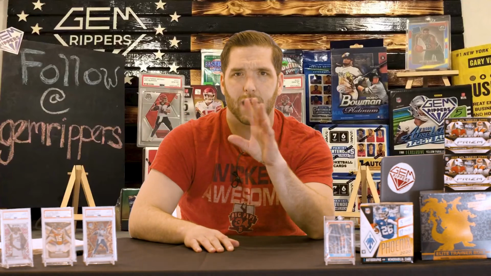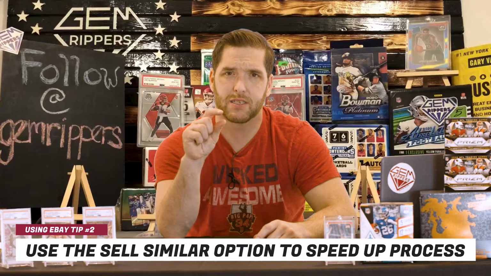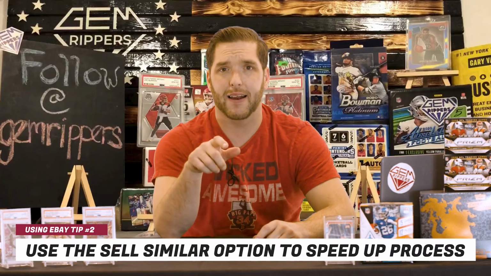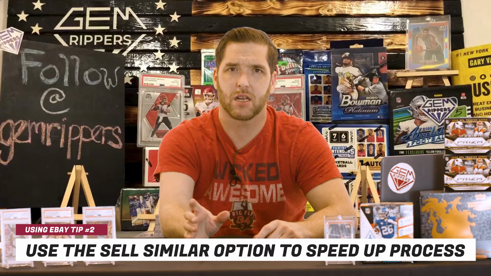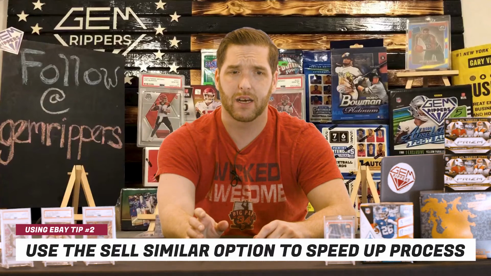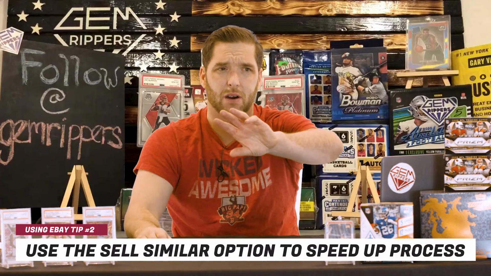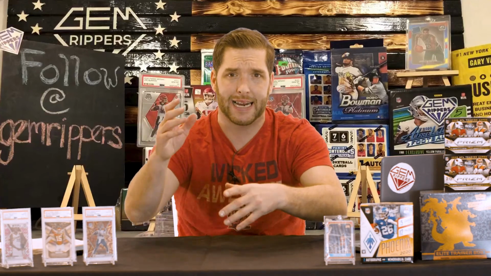Type in the card that you want to sell just in the regular search, and then pick one of the cards that's the same, a listing that you like, and then scroll down on that card, and you can hit an option that says sell like this or sell similar, and click that, and then it already has all the stuff filled out for you in the general information. It has the heading already filled out. It has then all the details of the card. Now you can go in and add to it.